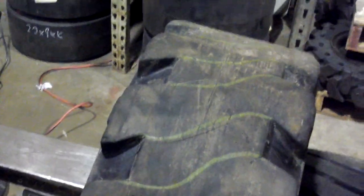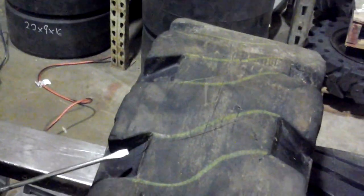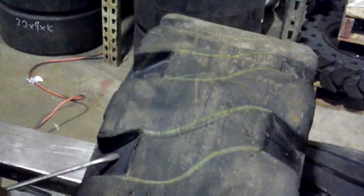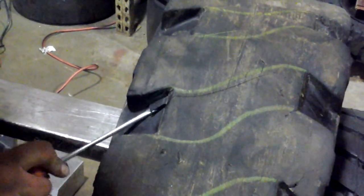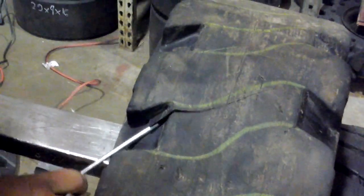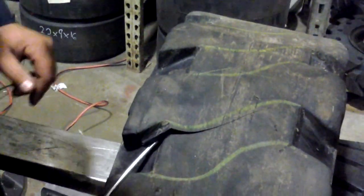Okay, after you make your cut, then you can either use a screwdriver or something to try to get that piece of rubber out. And you'll notice he kind of fished underneath the edge. And all he has to do is pry it up a little bit, and then he can literally grab it with his hand and pull it right out.